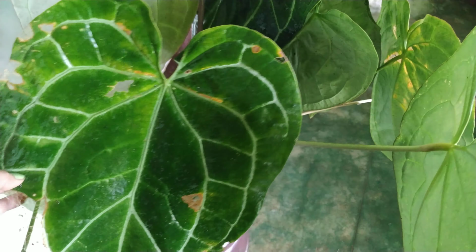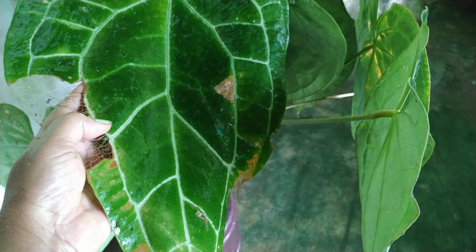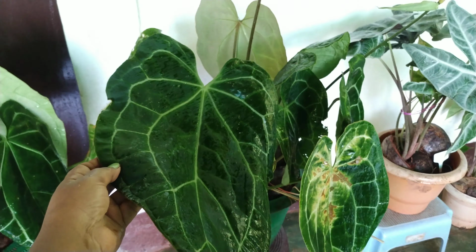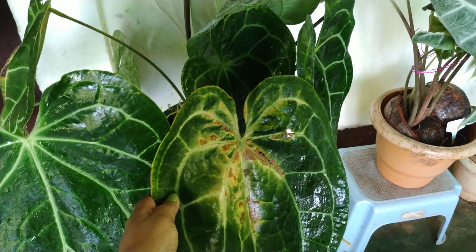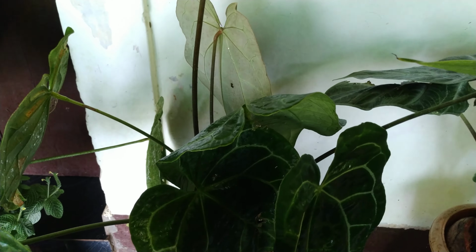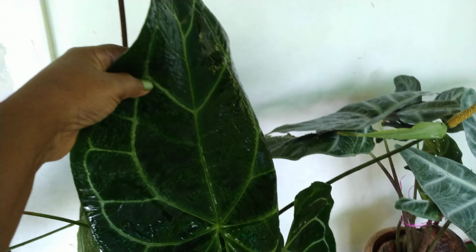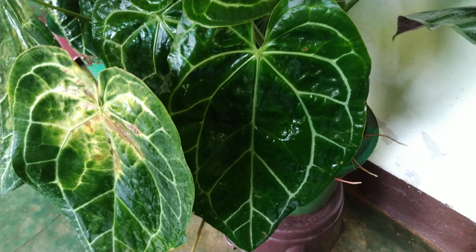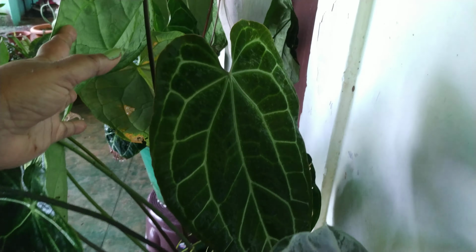Once the leaf gets older, see, all the bugs also attack this leaf. Slugs and snails also attack. See the leaves, my friend. Far look. See, here also pest attack. See this side, my friend. See this leaf. Wow, look. See this side, on the other side. This is also a new leaf. You can see the new leaf.